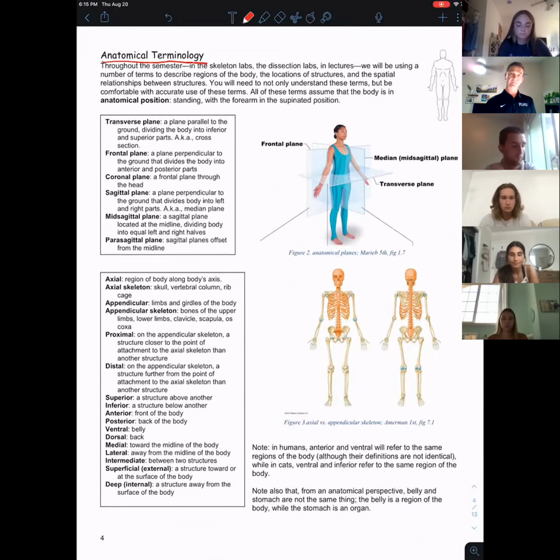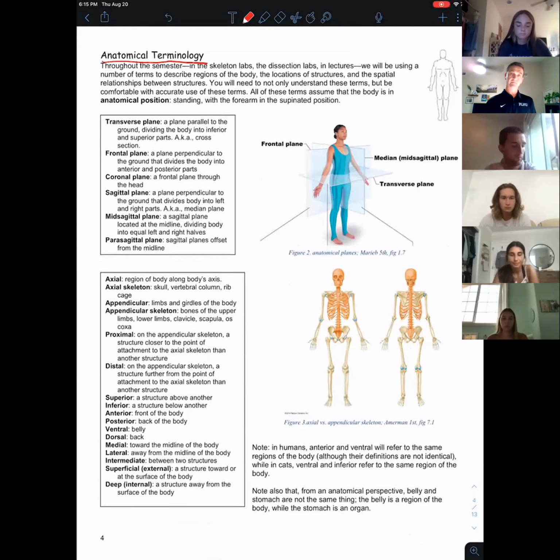The third one is probably the little bit trickier one. It's the transverse plane. Think about that just being flat like this, slicing straight through. And these are all of your rotational movements. When you go no, like this with your neck rotation, that's happening in the transverse plane. You could also think about shoulder rotation. If you put your shoulder like this and you go in and out like this, that's occurring in the transverse plane. Same thing with hip rotation, all of those. So you'll need to know those, not just for the lab, but also for the class. Those will be on the exam as well.